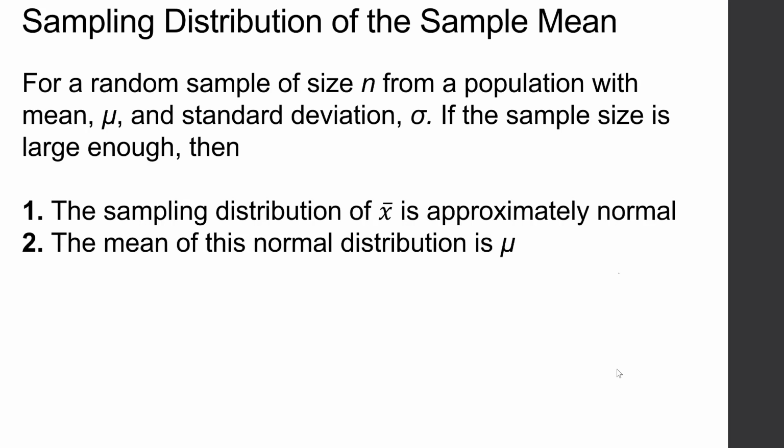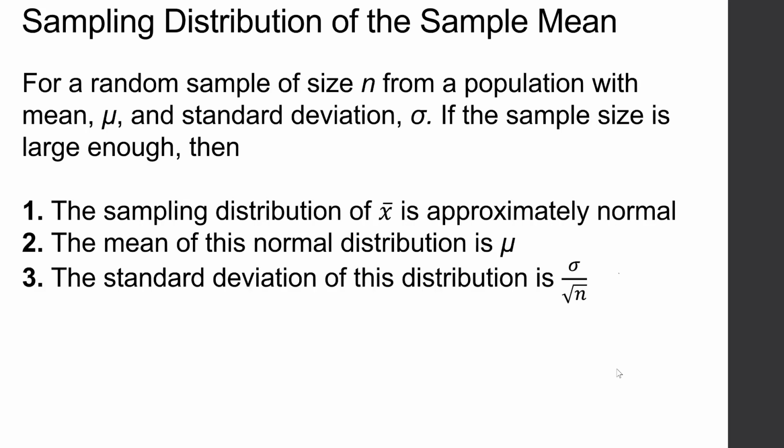The mean of this distribution is mu, the mean of the original x's that created that sample mean. And the standard deviation of the distribution is sigma from the original x's divided by the square root of n. Now, this should make sense. Think about getting a sample of like 100 USC students and averaging their weights to get an estimate of the average weight of all USC students.